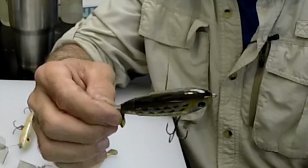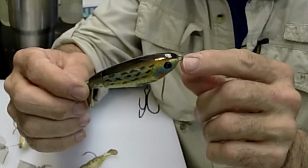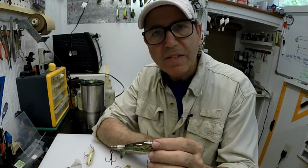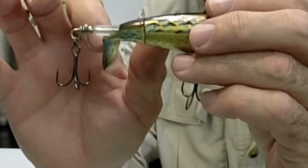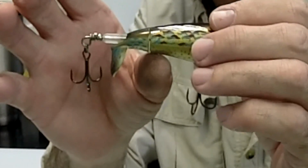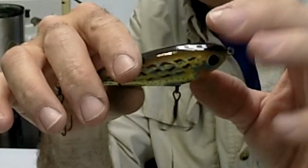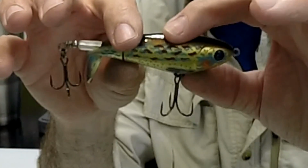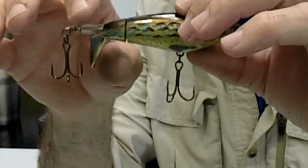Not having used this before, I'm a little surprised at the placement of this tie-on eye. I would have expected it lower on the body. And I say that because, first of all, that's the kind of thing you typically do on a topwater lure. The fact that it has a single propeller means that every time this little propeller comes down in the water, it's going to have a load of force here and want to force the nose down. Now, it looks like they fattened the body up right here, maybe for looks, or maybe because they thought they needed a little more flotation here forward.